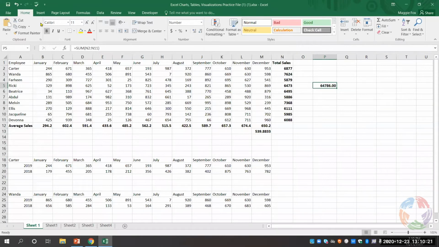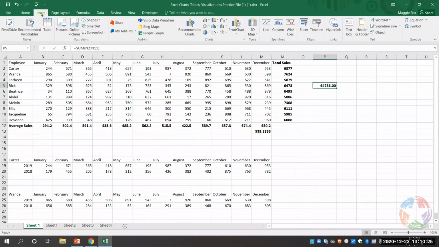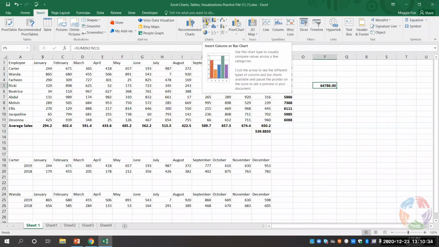The other tool we'll be using today is on the Insert tab of our ribbon. So click on Insert, come in again to the middle to our charts. There are so many charts to choose from, including a bar graph, which is used to compare things between different groups or to track changes over time. With our employees here, we could see who are the top salespeople for a specific year or month with a bar graph. More on that in a little bit.